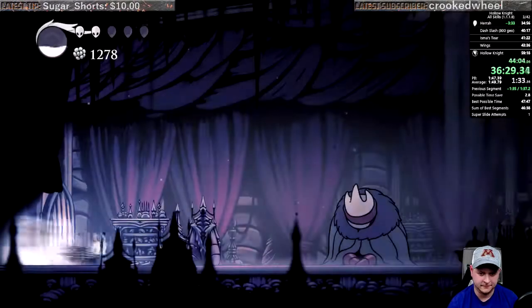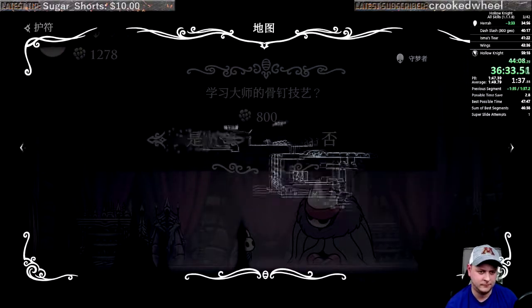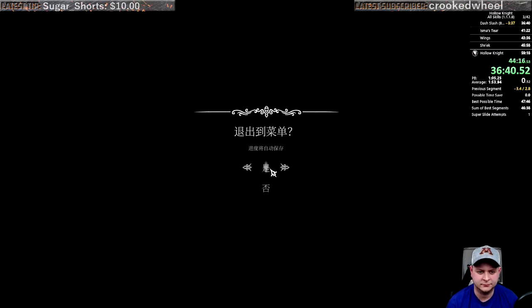And here's our nail upgrade here. We can use storage here on talking to him to get out of his animation. There's a small little cutscene that he has when he teaches you the nail art. But instead of learning it or watching that, we can just quit out immediately.